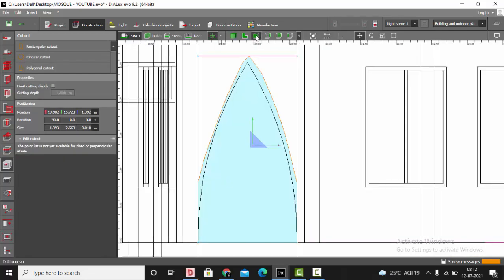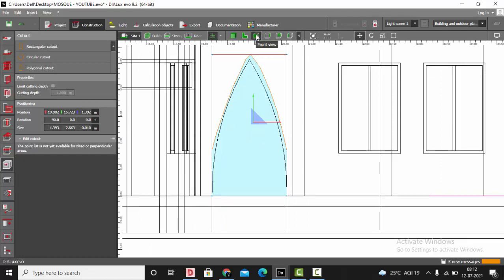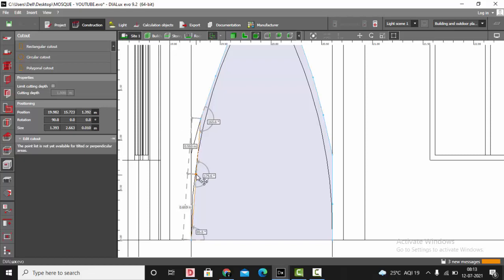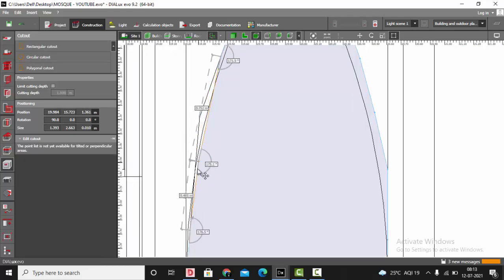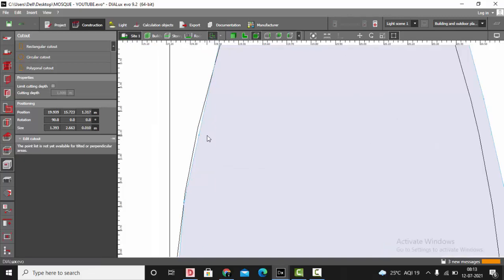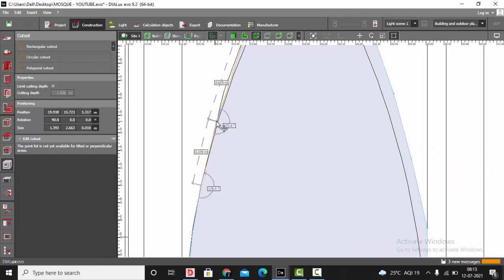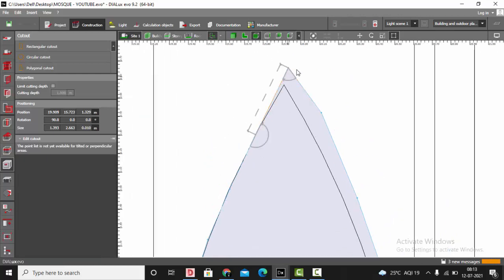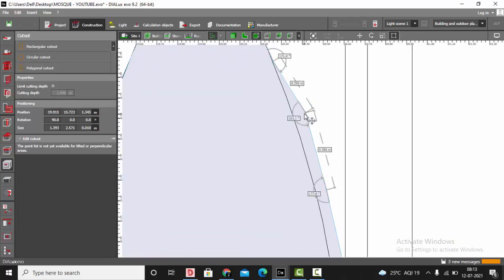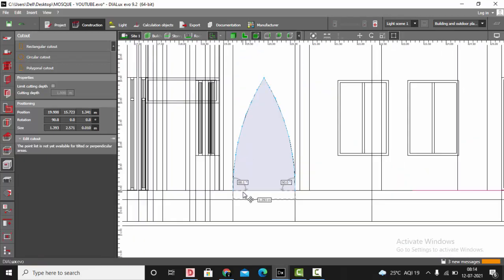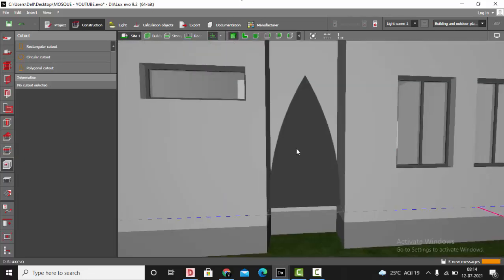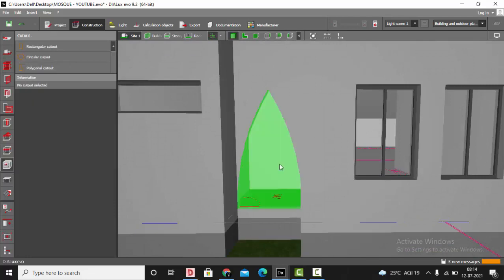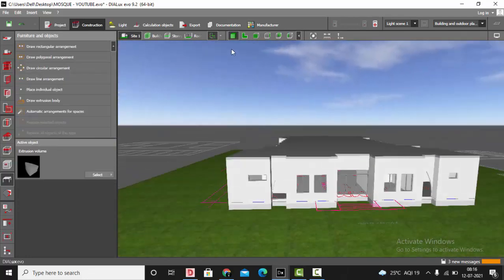Select this one, use the move tool, and then you can go to the side elevations, like you can select the front view, and here you can adjust the points. To adjust the points, you can select this one, edit polygon. For more precision you can add the points here. So now the precision is correct. Go to the plan view and delete the extrusion body you placed, and here you have a nice cutout of the arch shape. The same you can copy on the other side as well, and here you have the cutouts. You can close the plan views.